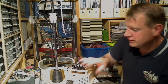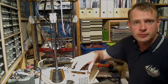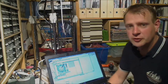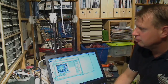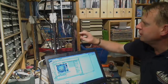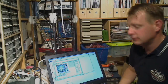So what we now need to do is switch on our printer, get Prontoface running, and then first we're going to check if the axes are moving the right direction. So let's connect. Now what we're first going to do is move the Z-axis up by 1 millimeter. It should go fairly slow and just a little bit. And all three axes should move simultaneously, so this will go up in a straight line.